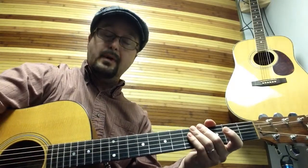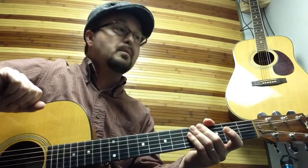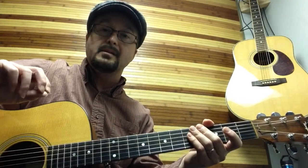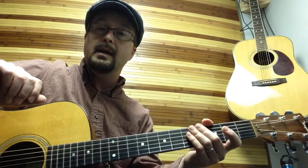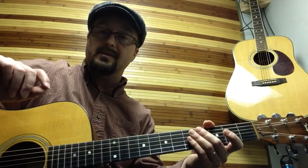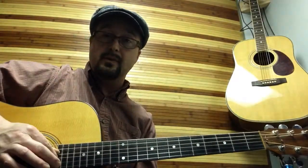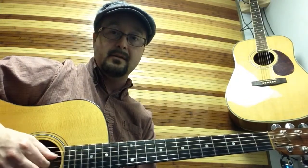Alright, the third and last exercise on this page requires no pick. It's kind of introductory to, a small introduction to fingerpicking. Also, you'll see a column of numbers. That usually means you're going to pluck or strum them at the same time. They're kind of like miniature chords. The first, on Smoke on the Water, the first series of numbers, you'll see a column of zeros. That means you need 2 zeros, and it's on the D and G string. So you're going to squeeze with your thumb and index those 2 strings. Just pluck them or squeeze them.